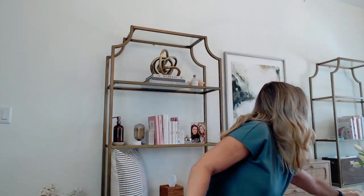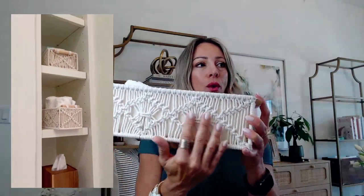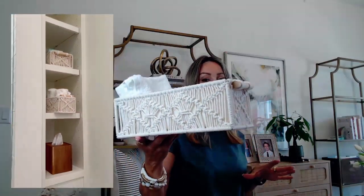In my son's bathroom I have these little crochet holders and they are so cute. The detail on them is absolutely exquisite — they have a canvas lining inside, and you get a set of two for $28 on sale. You can put bathroom products, washcloths, or whatever you want in them. They have a little wooden roll handle and they're very well made — like this macrame that's so pretty. My son has products in the top one and washcloths in the bottom, all contained and nice and neat. They also come in other colors.